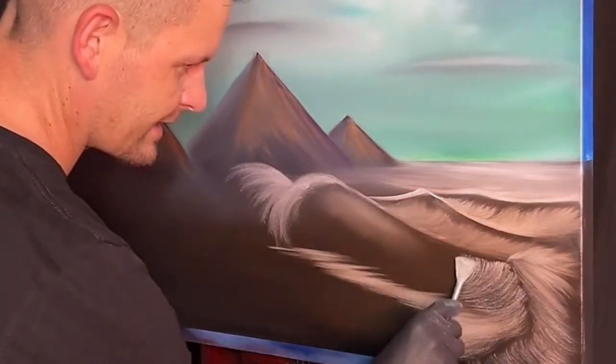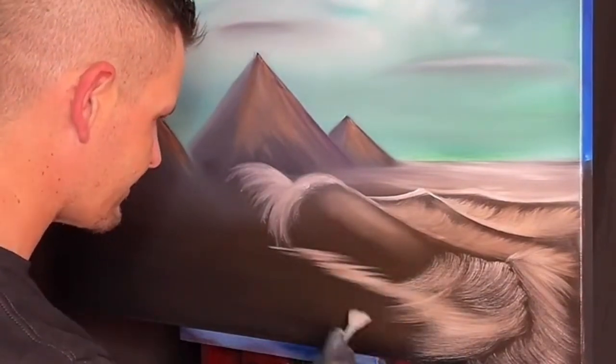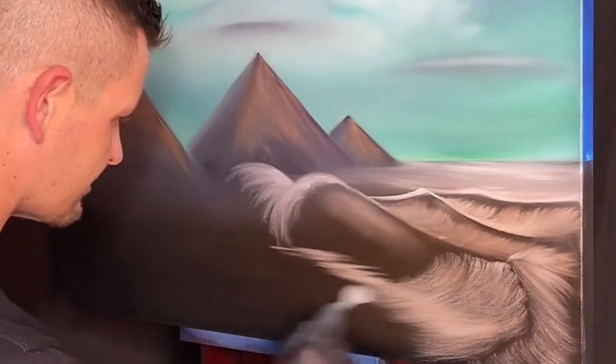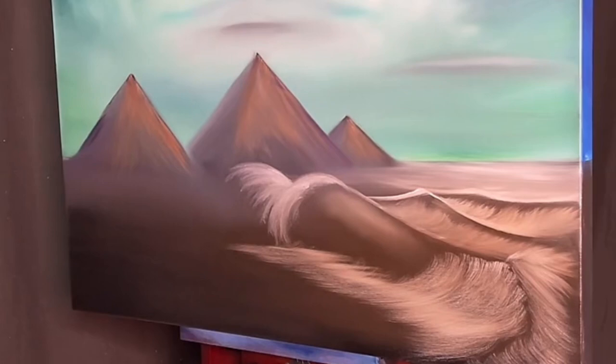Thank you all. I'm going to leave that little dark separator. I'm going to start to pull it down, slide it out. Right? Just like this. All depends on our brush strokes, though. Very cool. Very cool. I like it.